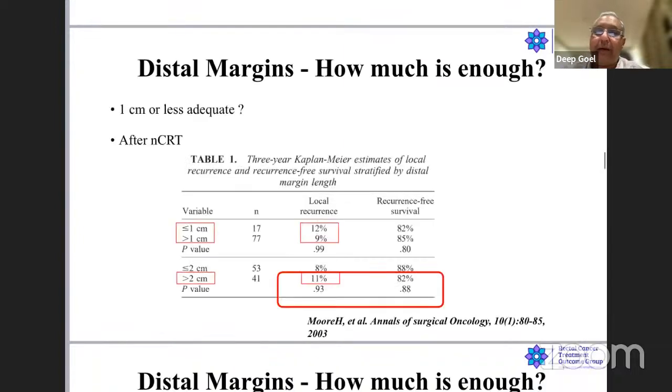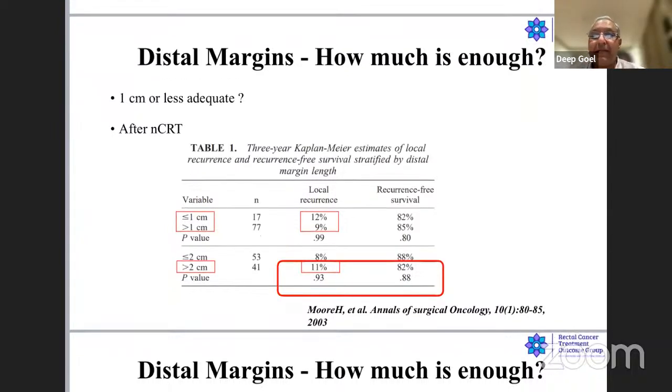Today we are talking about, we talked about from 2 centimeters to less than 1 centimeter. If you look at these data, it very clearly shows that there's not much difference between more than 1 centimeter and more than 2 centimeters. But yes, we do not want less than 1 centimeter as per this report.